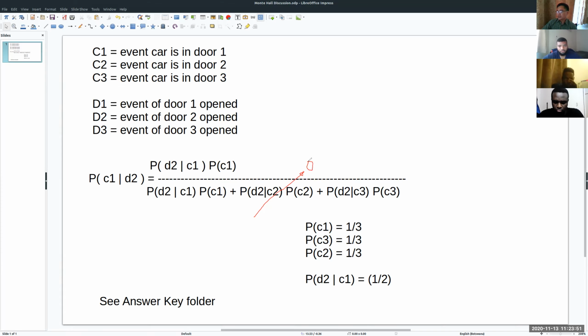So now, the probability of C1, C2, and C3, that the car will be placed in door 1, door 2, or door 3 when the game is just starting, all have equal probability of having the car. There's no restriction. So one third. There are three possibilities of putting the car in any of those doors, so each of those possibilities is one third.